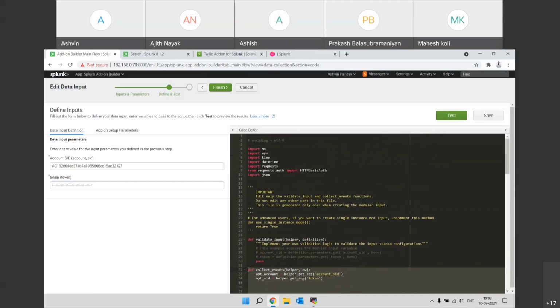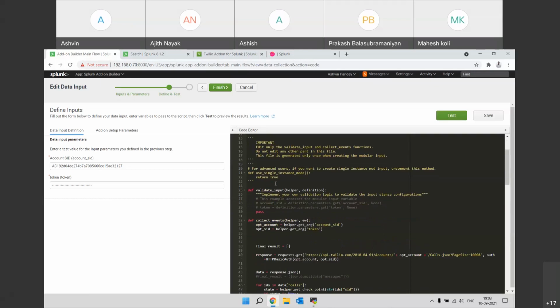And some import parameters. You need to import some of the modules which are not there. For my case, there were some like JSON and request. To do so, you need to directly go to your backend and install it and paste it there. I will also show you that.